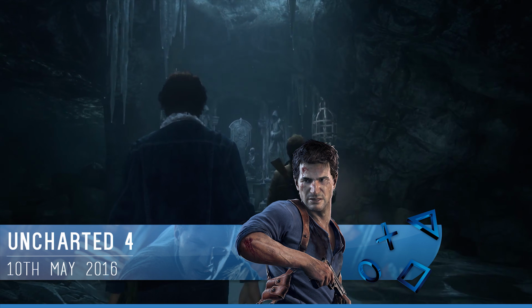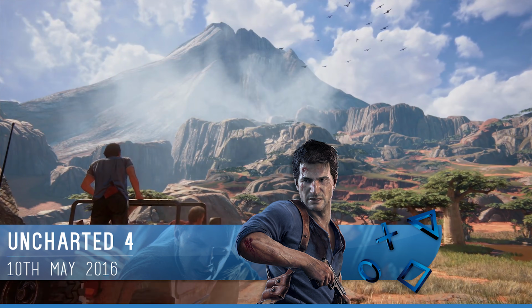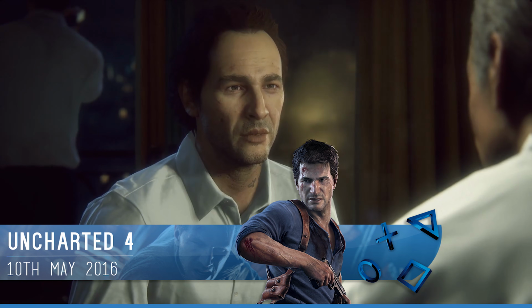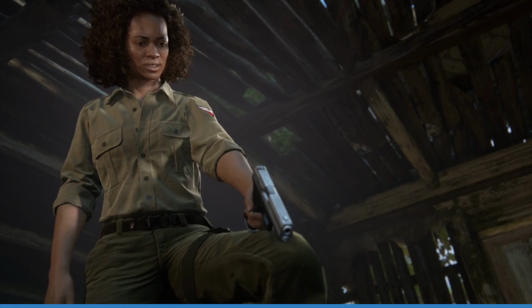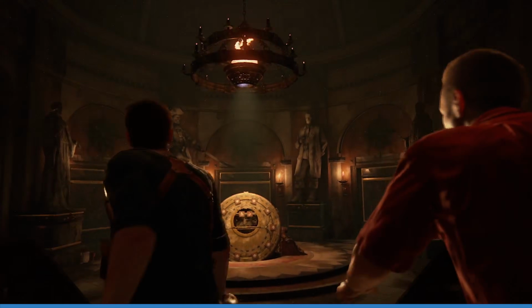Uncharted 4 was arguably the best looking game that released last year, and the latest Pro patch makes it look even more visually stunning. Uncharted 4 on the Pro doesn't bump up the resolution as much as other games, sitting at 1440p, however utilises some fantastic temporal anti-aliasing which does a great job of eliminating edge shimmering, more than making up for it and ultimately making it look better than some games with a higher resolution.